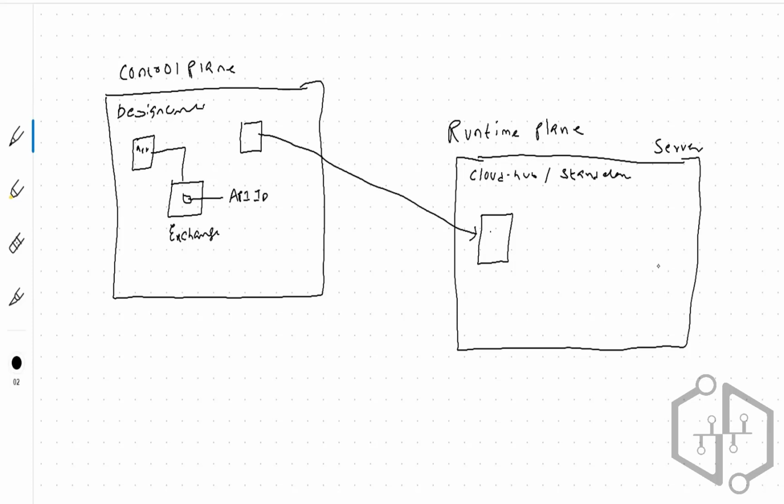To manage this API, there is one more section called API Manager. API Manager is a place where you manage APIs. If you create an instance of this API in API Manager, we can see this API instance ID. It's a unique ID. So when you create an API, that API has one unique instance ID.